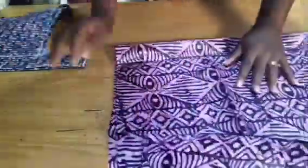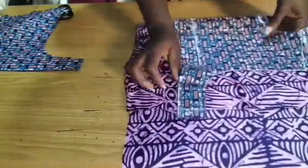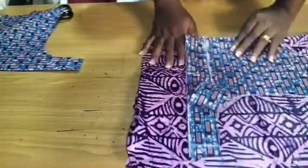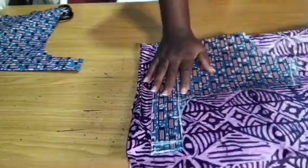So we'll just go ahead and replace this fabric with any fabric of your choice. So right here I'm using this Kampala fabric. I only use 2 yards of this fabric. So I will just go ahead and fold it on one side, making sure I have the center front on fold, and also making sure I place the back piece appropriately.